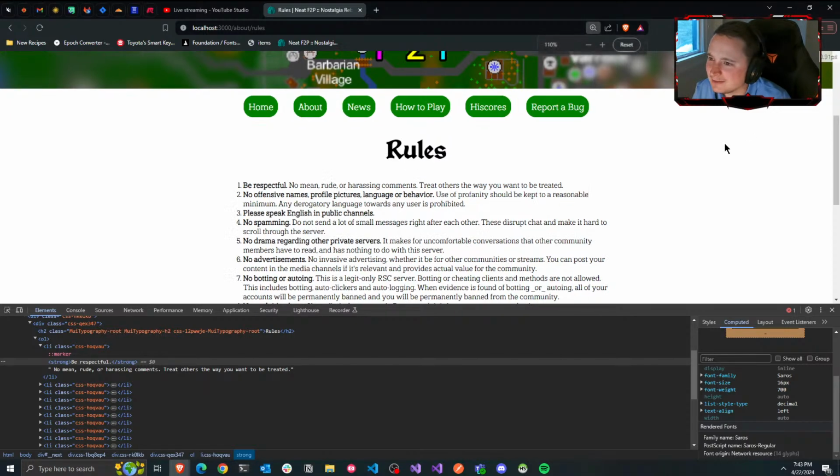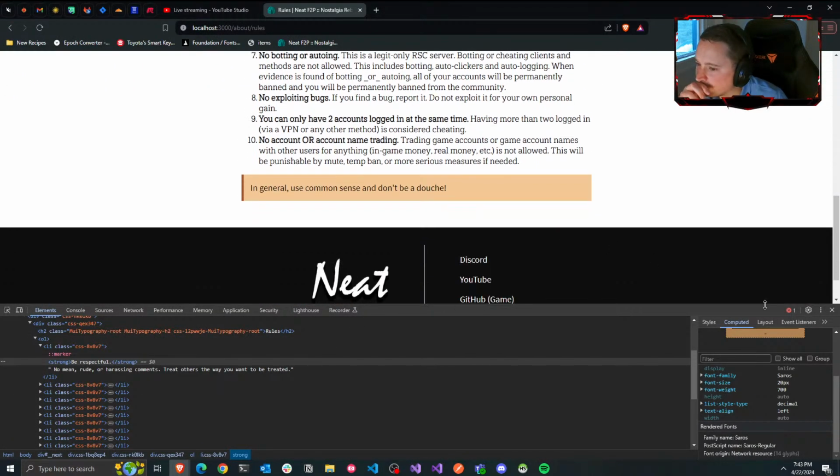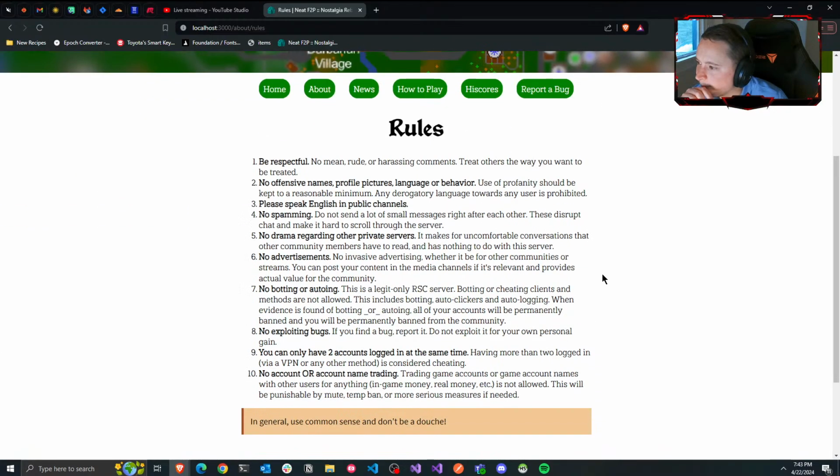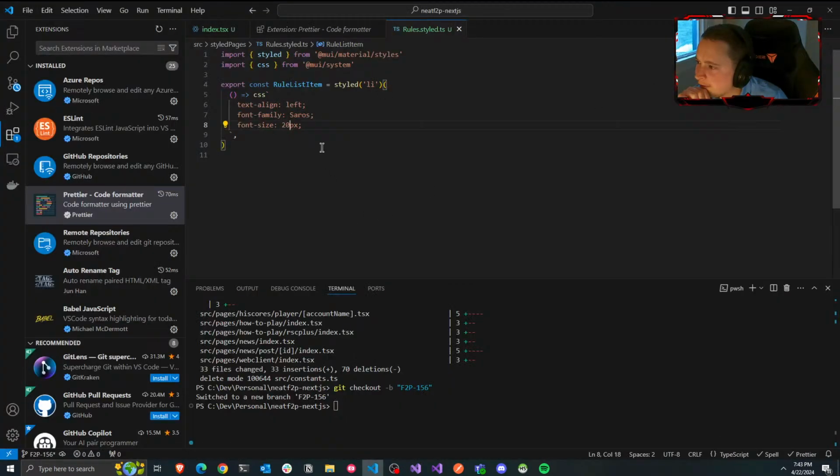If that's 16, that's the smallest 16 I've ever seen. Try 20. There we go. That's more what I'm looking for. Maybe some spacing between them. I'm also gonna go with source and let's see.